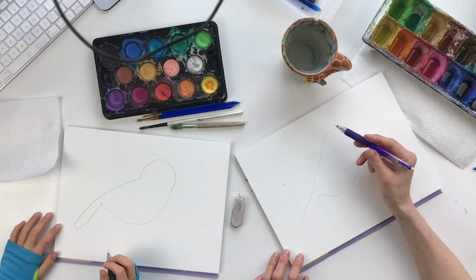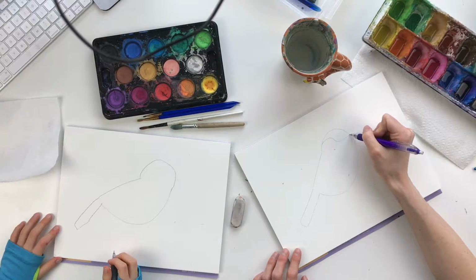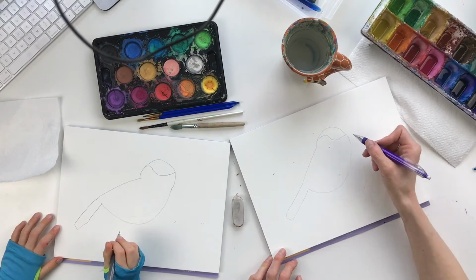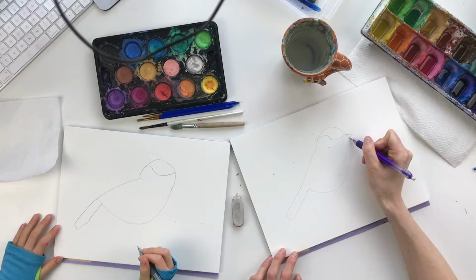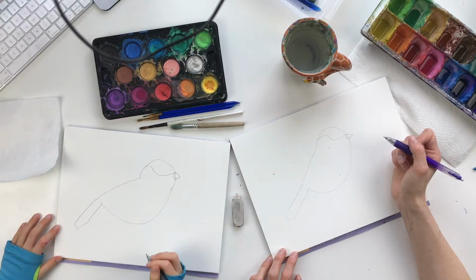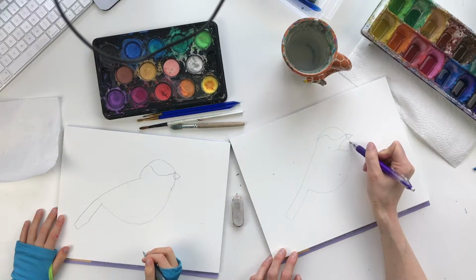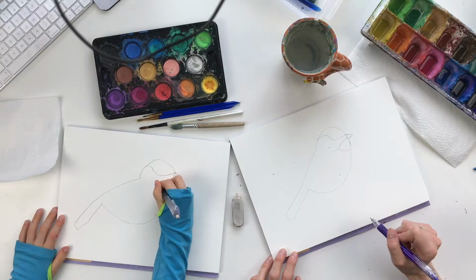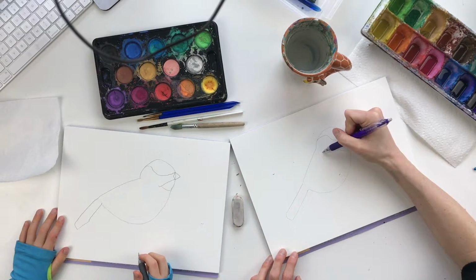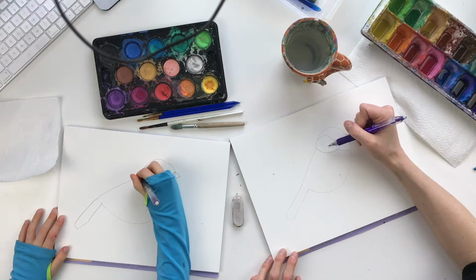Okay, and then you see how on a chickadee, they have a little cap here. So what we're going to do is go like this, around like that. Watch me, look at my paper the way I did it. Okay, and then we're going to go a beak. Just press lightly. Then we're going to come down and down, make a little triangle right here. And then we're going to take this corner and have it come up and meet where the head is. A little lighter, Kenzie. I shouldn't hear your pencil.